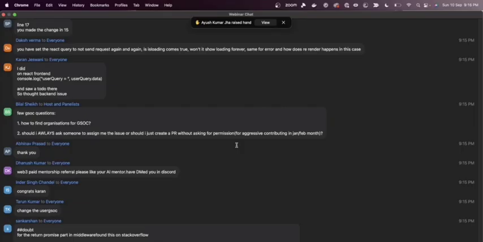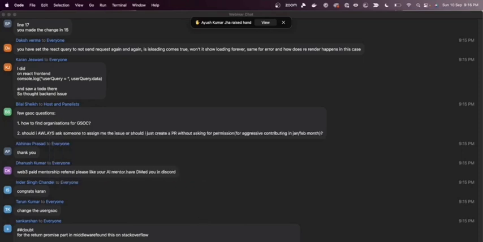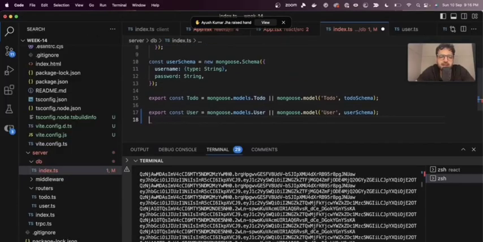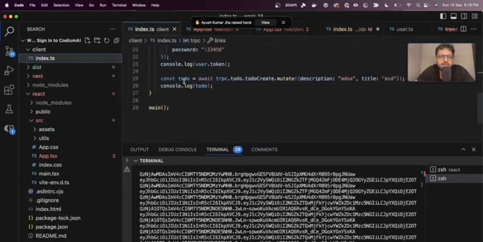In the return promise part in middleware, found this on Stack Overflow: you're not handling asynchronous code correctly. The JWT verify method returns a promise if you don't pass in a callback method. So it seems like JWT.verify, from someone who posted here, does return a promise. So let's see. Visual Studio Code. Oh, sorry. So someone said that we didn't have to promisify JWT and it's automatically promisified. So let's see.